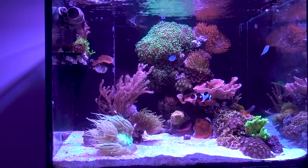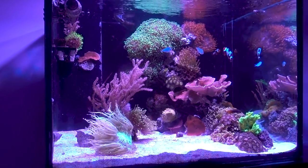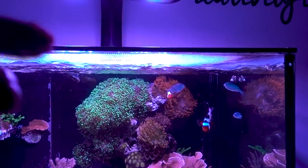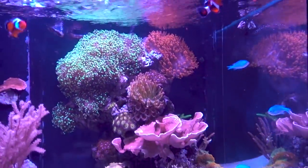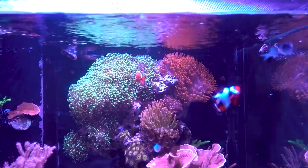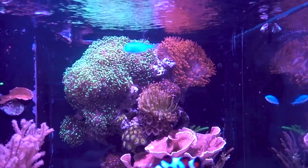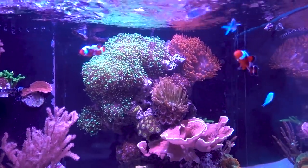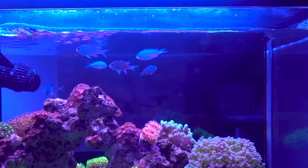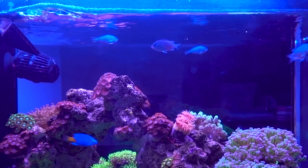That was until I talked to an employee from Petco. I actually go to Petco a lot, mainly for my dog. But I was convinced to give green chromis one last try. So I moved the elegance coral and the emerald crab out for the first few days until the chromis were more established. Things seem to be going well with these Petco green chromis, so I re-introduced the elegance coral, hoping the chromis have all familiarized themselves with the tank's layout. So far I have not lost a single fish from Petco, and my group of 6 chromis in the drop-off tank is still doing fantastic — knock on wood. So I've got my fingers crossed that this small group will be the same.